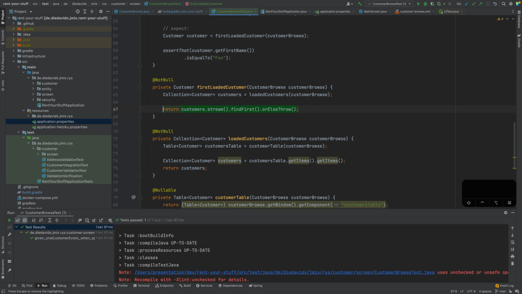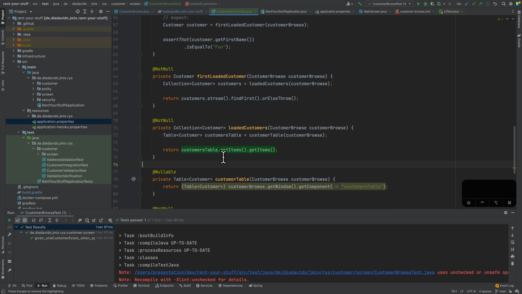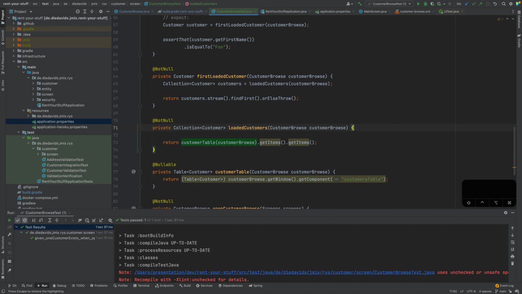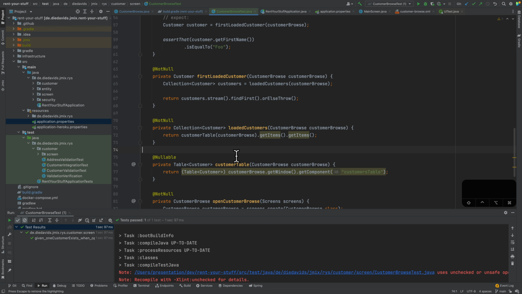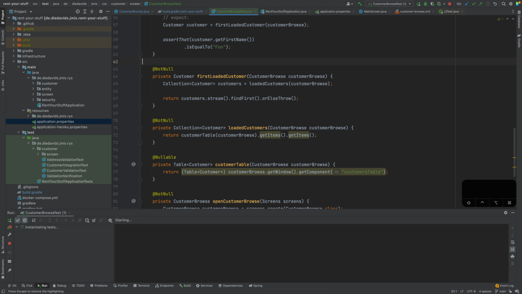And here we will inline this because we don't need this variable anymore. We can inline this one as well. Perhaps we can even inline this one. So, okay, let's see if our test still runs.